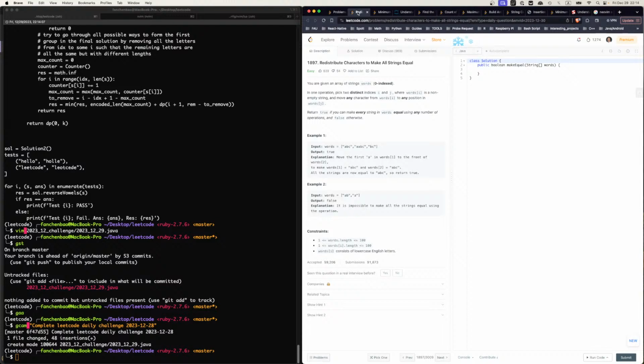So basically all we need to do is check, let's say this list of words has length n. We just need to check if each letter's count is a multiple of n. That's it. So the first one is true because we have 3 b's, 3 a's, and 3 c's. The second one is false. Okay, we can just go right into it.